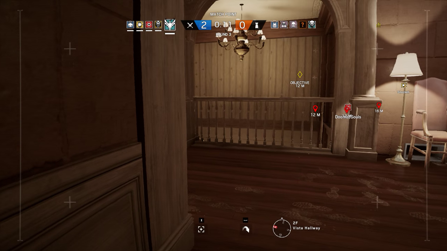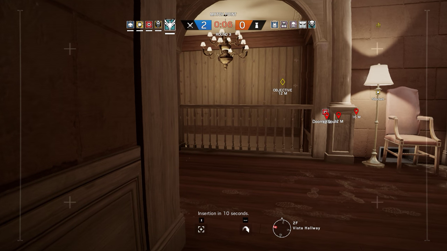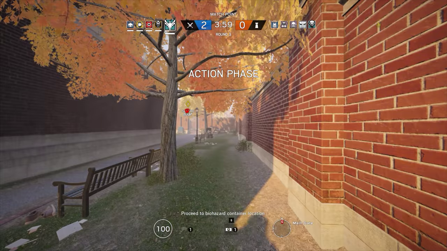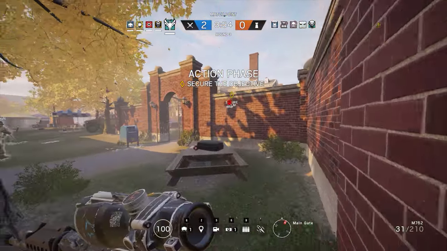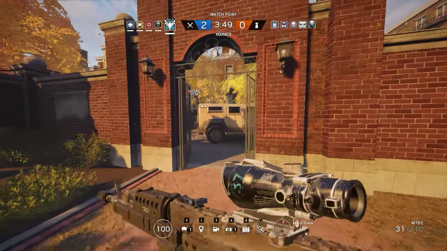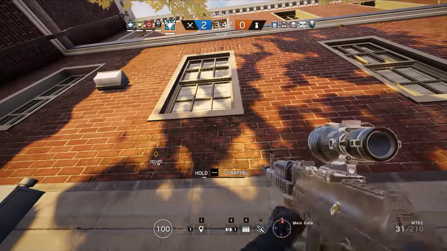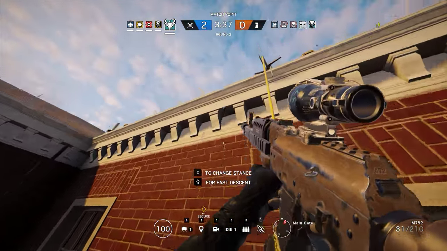Oh, they got a mute. Ah, that's alright. Insertion in 10 seconds. Okay, we are breaking those walls. 5 seconds to insertion. Just gotta hold them, I guess. Proceed to biohazard container location. And Sophia will happily spray my machine gun through the window for like a minute straight. Go around the back if anyone wants to hang around with the Blitz Cool Sex Havers Club. Okay, I'm gonna spray my machine gun through the window for a minute straight.